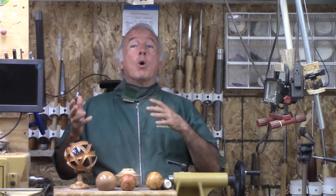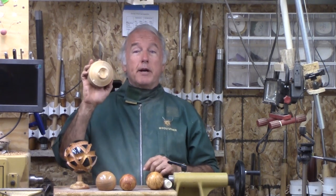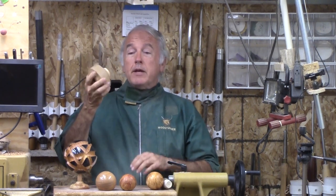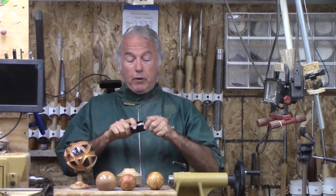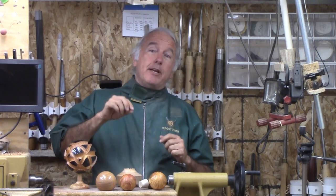In fact, many jigs require more work than the simple process I will show you in this video. The only specialized tools I have used are this faceplate, which has been hollowed out into somewhat of a cup — a little worse for wear because I have been using it for a very long time. This goes on my headstock. Everyone has a live center; the only thing I have done differently is to find a rubber stopper, drill it out, and put it on there to shield the point. End of specialized tools. You can use gouges, scrapers, or any other tools that you please.